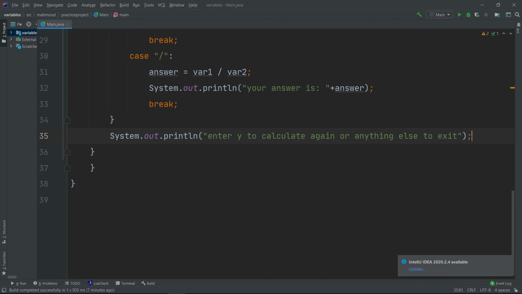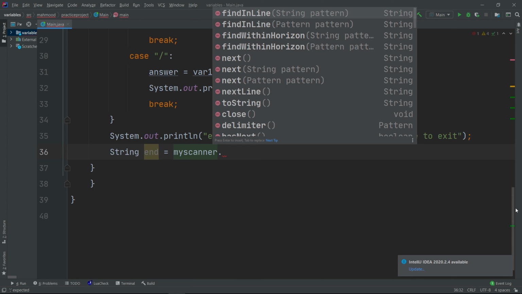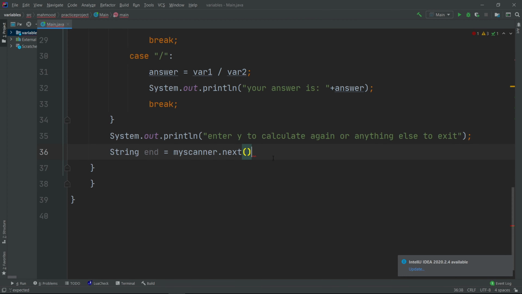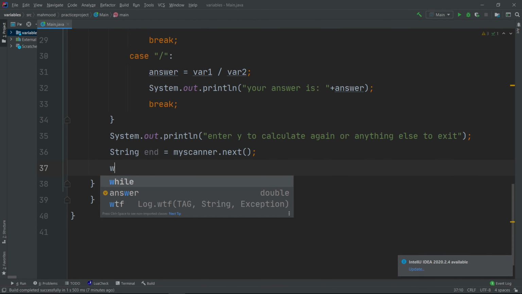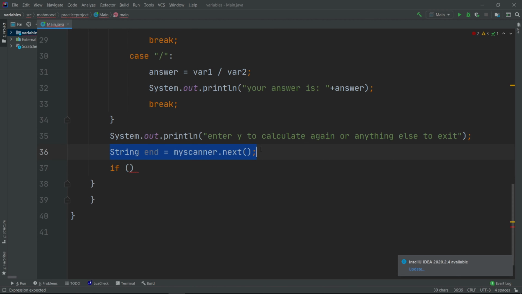Okay, so we create a variable string, let's say end, and we are gonna assign it to my scanner dot next. Okay, so anything we type next will be stored inside of here, and then we are gonna compare this in the if statement.